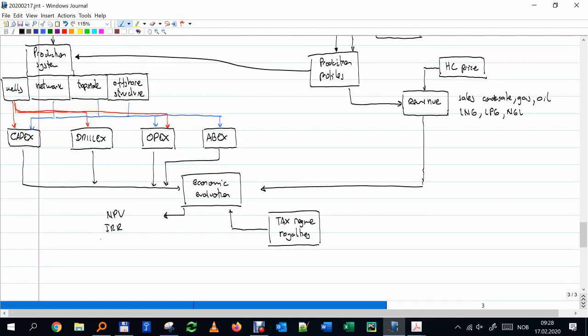and or sometimes we have the break-even hydrocarbon price. Say, to make this project profitable, the price of oil can go as low as $20 per barrel, for example, 15, 40, 50, and that gives you an idea of the robustness of the project. You can also use break-even time. You can use all kinds of indicators, but for our discussions here, we're just going to be looking at NPV.